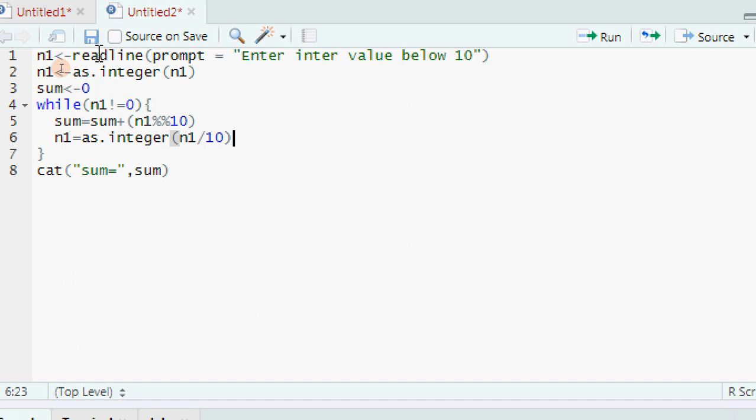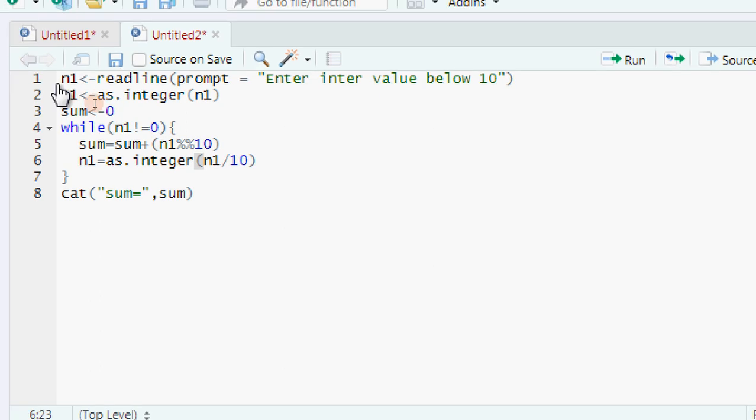We will print that with cat sum is equal to sum in the same manner. Here we will get the remainder, and here we will get the quotient, so we need to use the double percentage symbol to get that. So we will run the program right away.